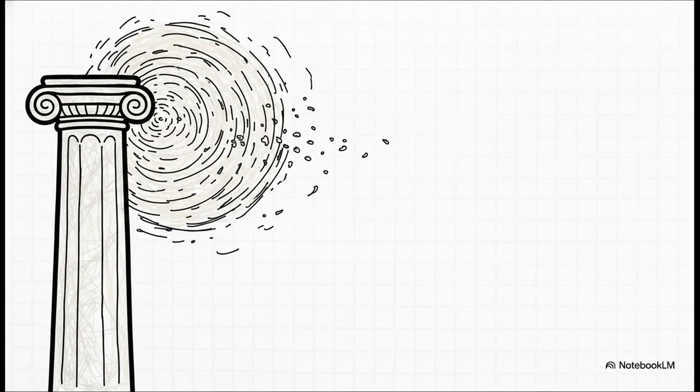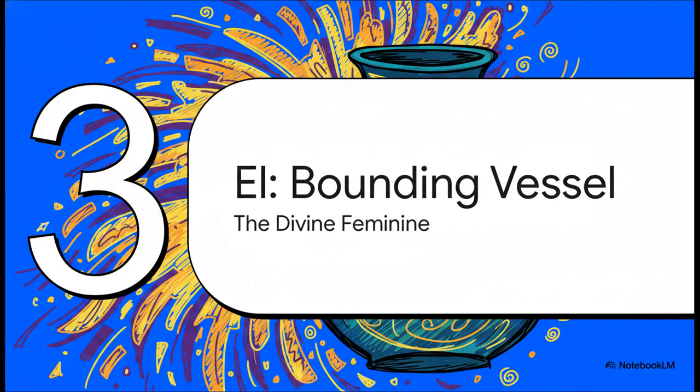And if we look at the mechanics of Tesla's vortex math, this is the outward radiating frequency of the number 3. In plasma dynamics, it acts like a white hole or a centrifugal force, actively spewing out highly energized axial currents. So think of Ra as your conscious intention, that masculine force actively thrusting your will out into the universe. Which brings us to Section 3, El, the bounding vessel.